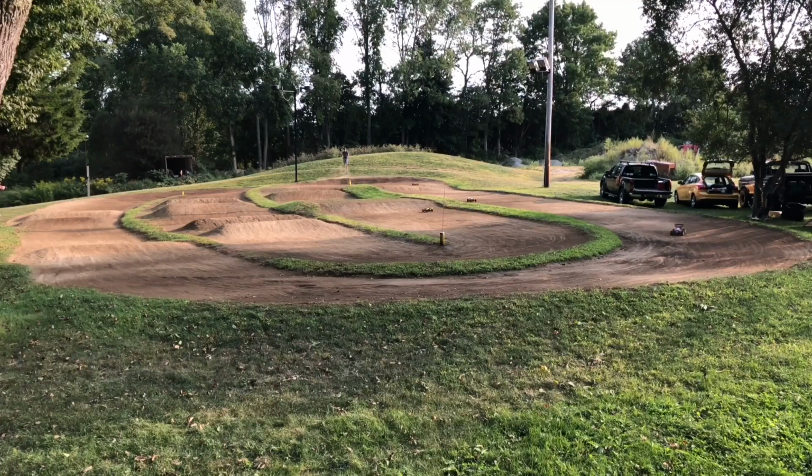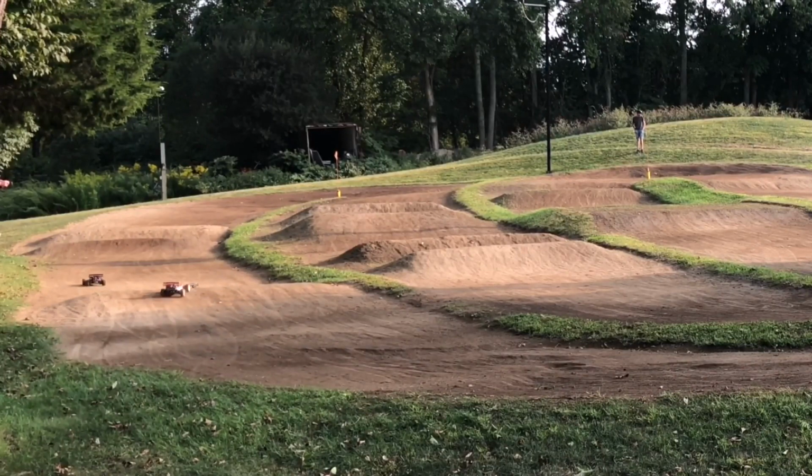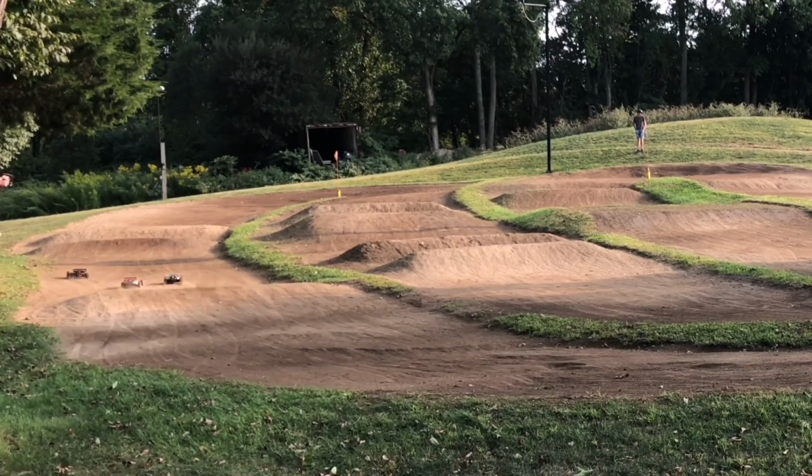Oh, what's going on here? Andrew the rookie had rolled over the berm. Corner marshals will get him back in there. He's in front of 8's Mike now as they re-rack him in front of the driver's stand. Going to get some more 1/8 action coming your way as we line them all up, and here they go.